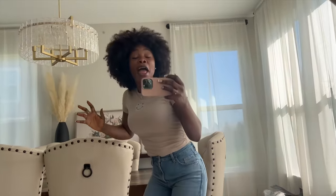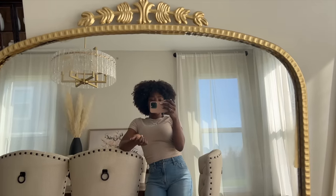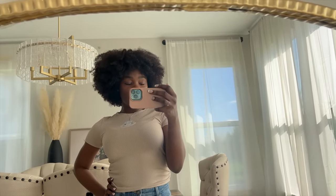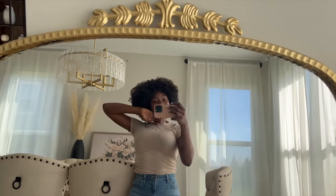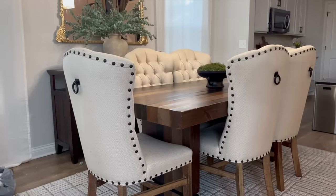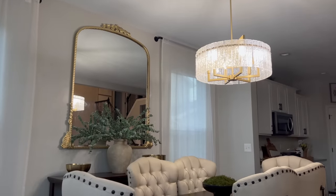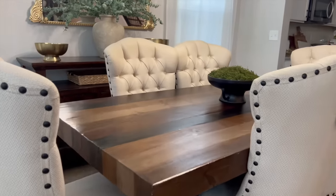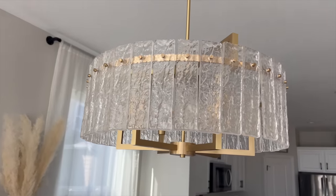I'm going to clean this and put it up. The next time you see this mirror it's going to be back up over there. We're actually going to the rental property today — my contractor is going to be meeting me there to install the shower door and do some painting, patch up, and clean up. Grandma's coming, Nadia's coming, so it's going to be a whole family affair. All I'm using to clean the mirror is a piece of paper towel and some Windex — and that does it every time.